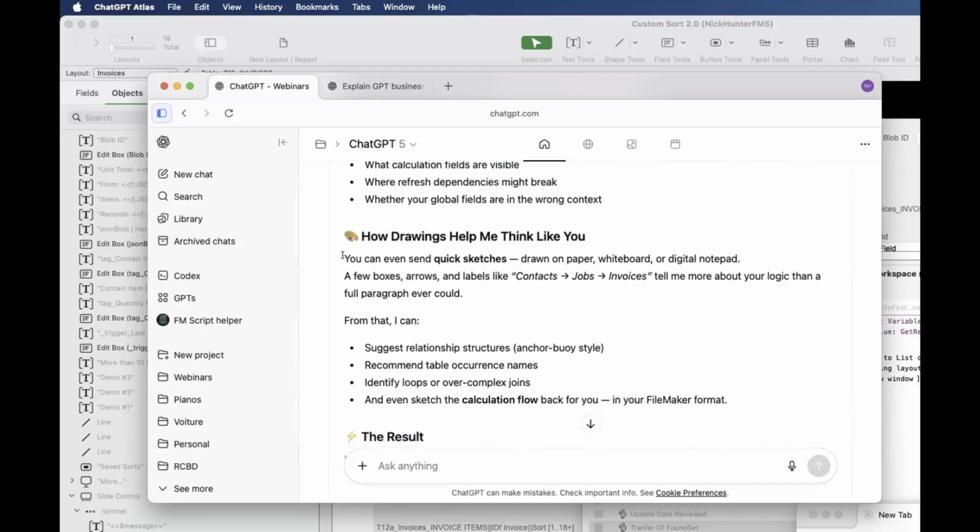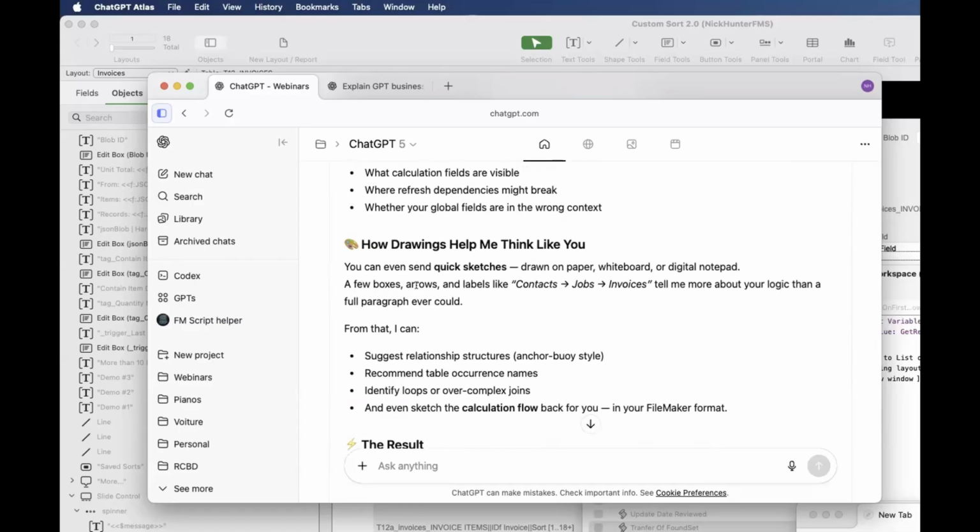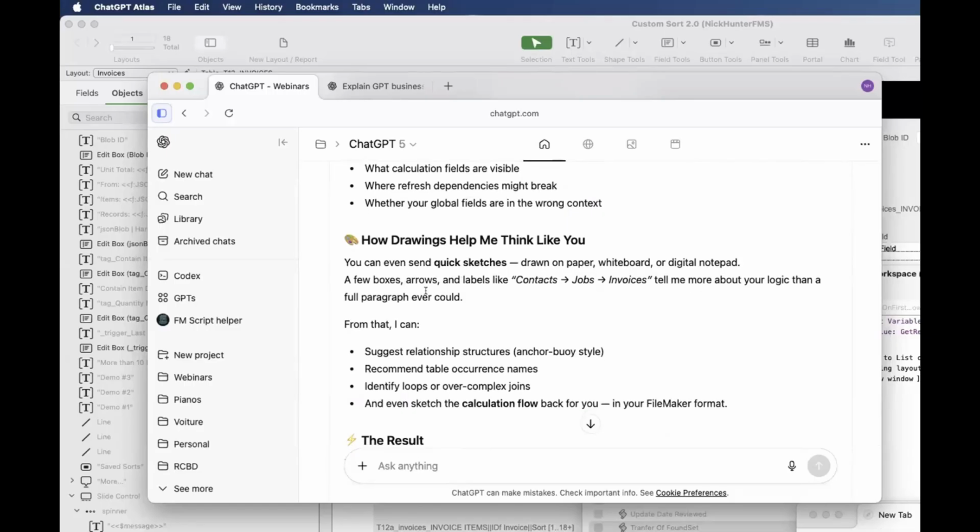You can even send quick sketches, drawn on paper, whiteboard, or digital notepad, a few boxes, arrows, and labels like contact, job, info. Like you would for another human being, pretty much, right?